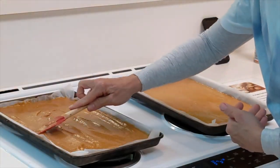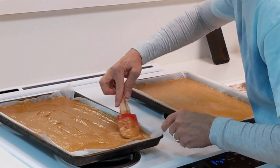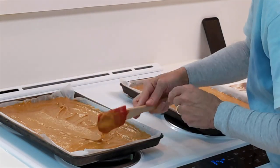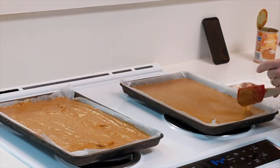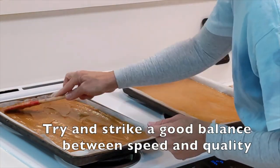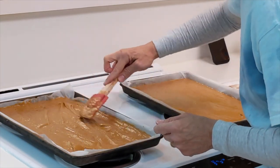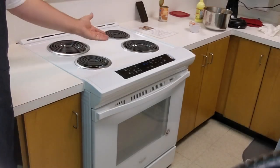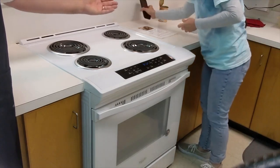Get it even, but don't spend a crazy amount of time on it — this is an assembly line, so get it into the oven as quickly as you can and move on to the next batch. We need to keep it moving to get the full number done in the time we have. While one batch is cooking, you'll basically be starting preparation on the mat and on the next batch.